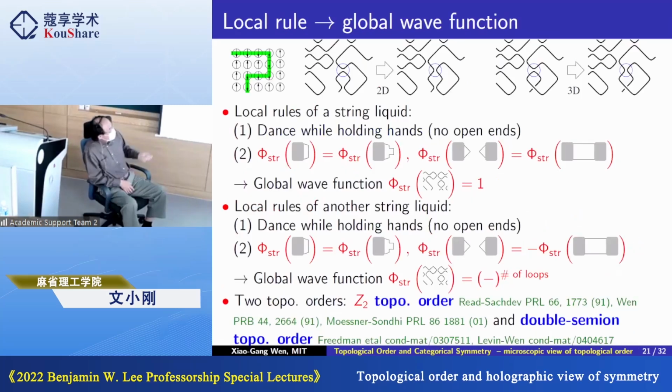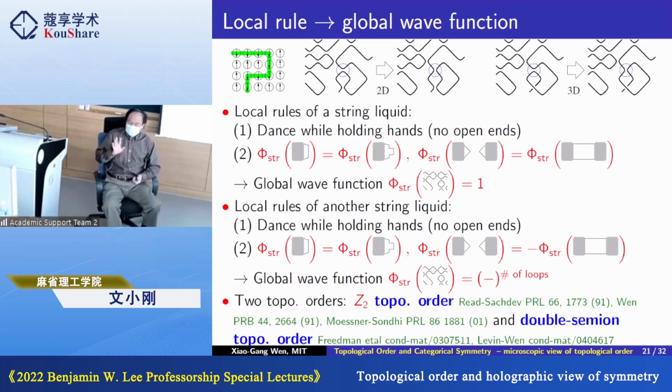Okay. Now let's consider a Hamiltonian which realizes a string liquid. The point is that we have local rules, because the spins, or strings, fluctuate according to local rules. One rule is that the down spins form a loop with no end. We can imagine a local Hamiltonian to enforce such a condition, with an open end costing energy.